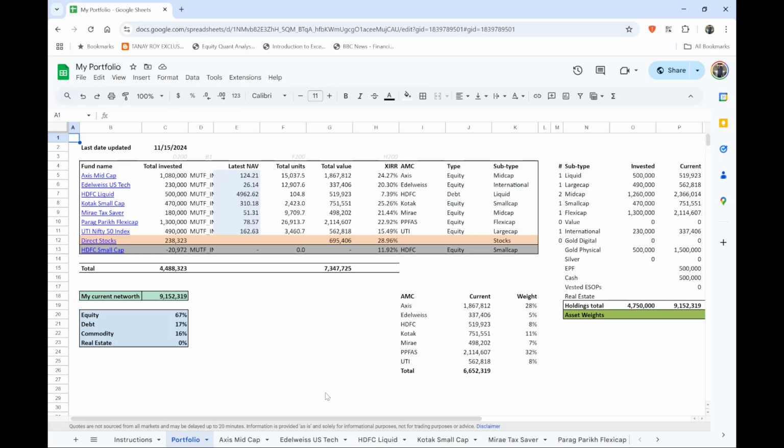The schemes which you have already redeemed may not be a part of this, because anyways that's not part of your net worth. You may already have redeemed, the cash might have come into your account, and we can have that as a separate entity over here in cash. Having said that, these are the 7 just dummy ones, but you might be holding some other names. So for the simplicity of explaining this, let's assume that you have at least 6 of them, and you don't have US Edelweiss Tech. So we need to just remove it, add another, and then we'll add another one to show how to update the sheet, how to delete, edit, everything.